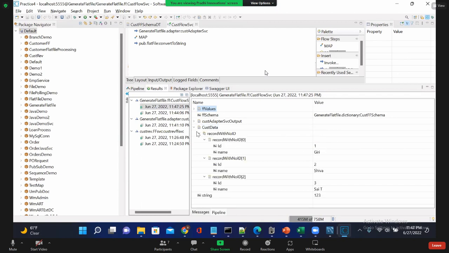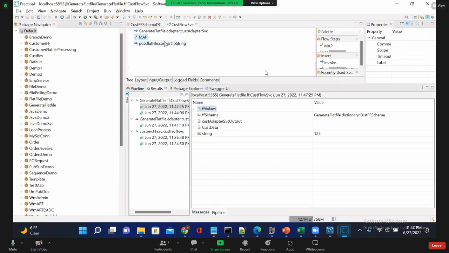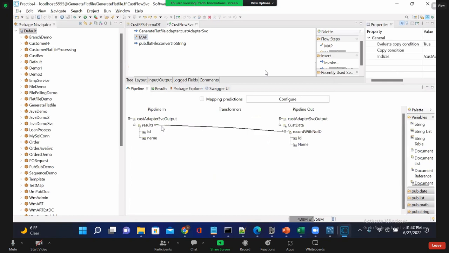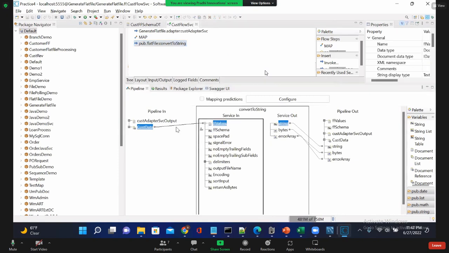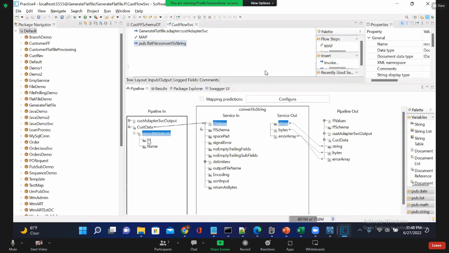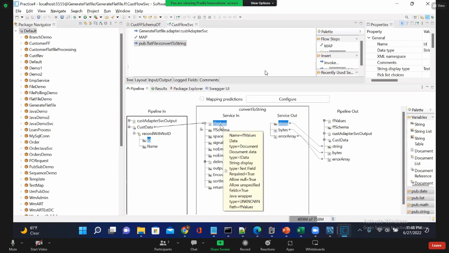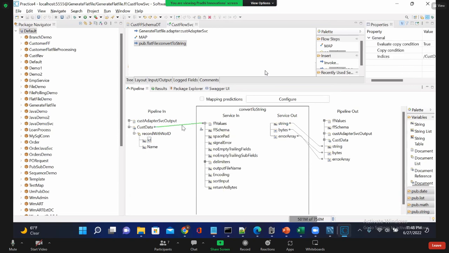The document is not converted. What happened? Only this ID is converted, not the string. So that means I did something wrong in the mapping here. It only maps IDs, not the customer one.